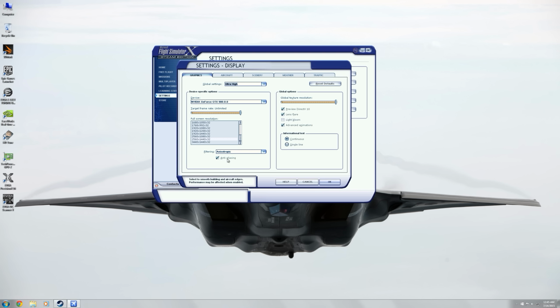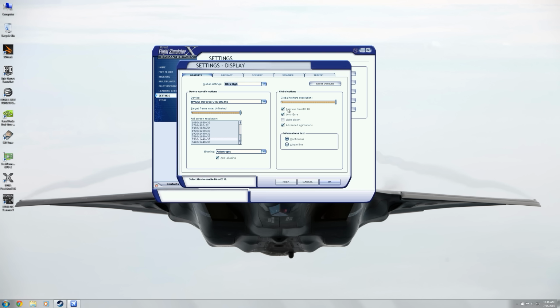Anti-aliasing does have a minor performance hit, but most modern computers with modern graphics cards can, and by modern I mean a graphics card that's come out in the last 3 to 4 years, should be able to handle anti-aliasing just fine. You can choose to use the DirectX 10 mode or not. For a lot of users, you'll be completely fine with DirectX 9.